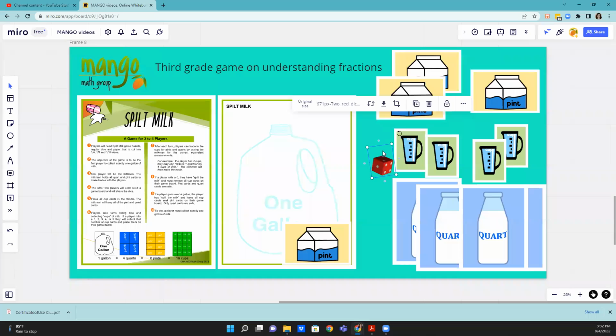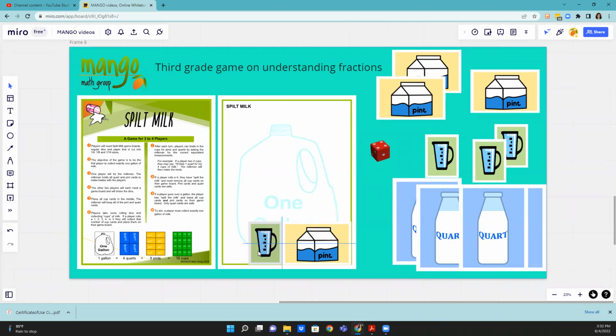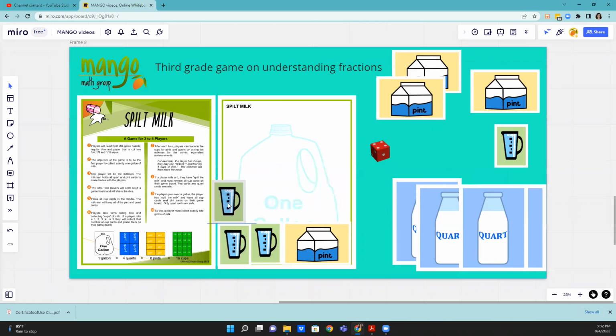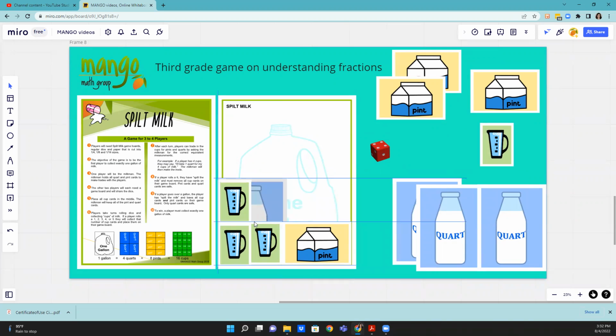So let's say they rolled again, the other players have gone and it's back to this person's turn and they roll a four this time. They then can collect four cups, always starting back at the cups, and they can figure out if there's anything equivalent to those four cups. And in this case, it's going to be quarts, so they'll ask for an exchange with the milk person and that will exchange that for the quarts. And those cups will be taken off.